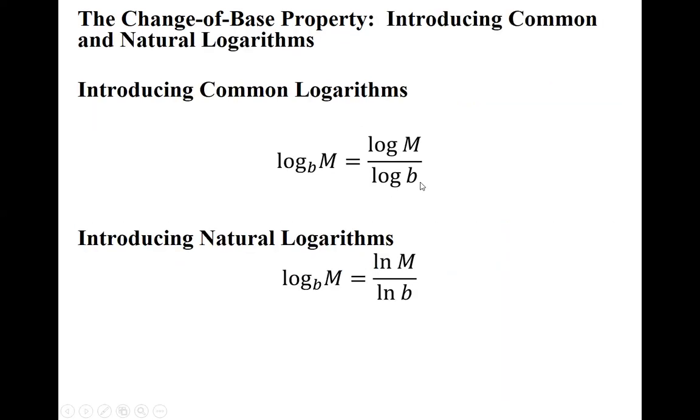We can use this to introduce the common log into the problem. We can use this to introduce the natural log into the problem by changing to base 10 or changing to base e. Log of the big number over log of the little number. Natural log of the big number over natural log of the little number.